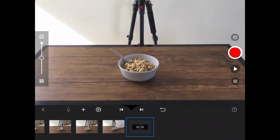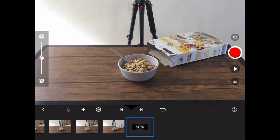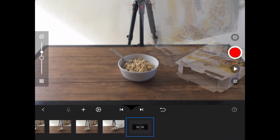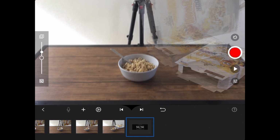Now I took away the box here, but I wanted to get one more picture with it, and I needed to check that I put it back in the right spot. So on the left hand side, if you scroll up and down, it shows you the onion skinning or ghost version for the last 3 frames. You can use this to check the movement fluidity. It's pretty handy and pretty cool, a feature to have in this app.